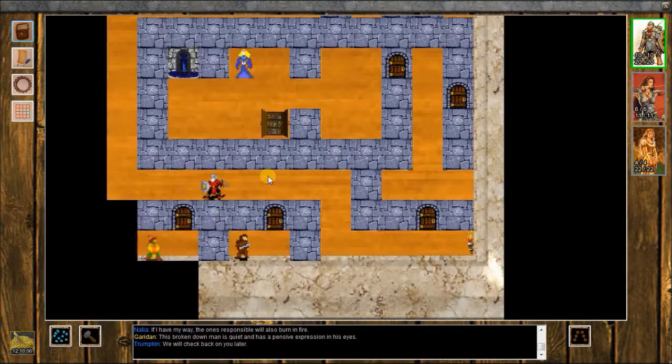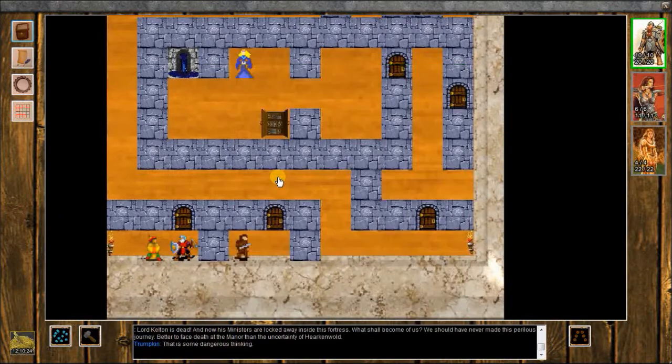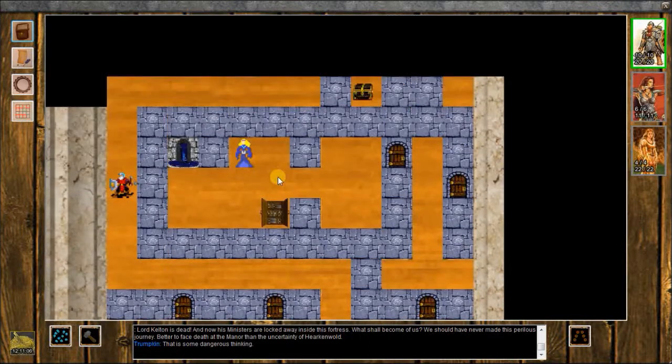Okay, so we got a farmer. Kelton is dead, and now his ministers are locked away inside his fortress. What shall become of us? We should have never made this perilous journey. Better to face death at the manor than this uncertainty of Hearkenwold. That is some dangerous thinking. Alright. So we got a minister.